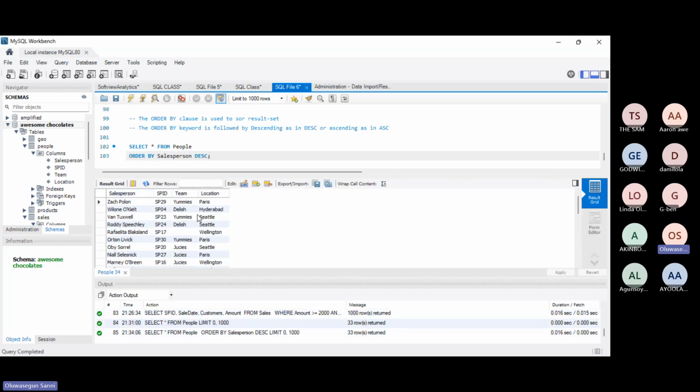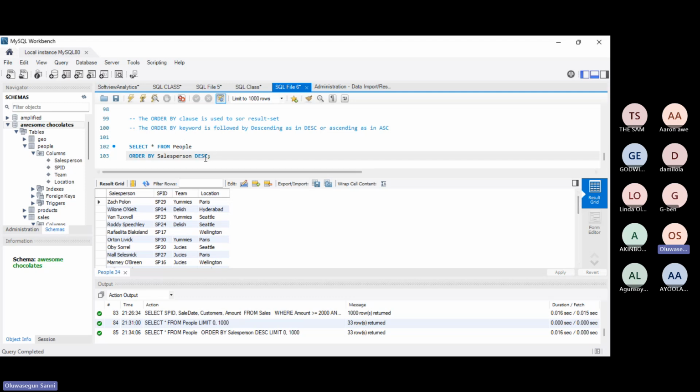You can see I still have the same table, but I have sorted it from the top, from the Z down to A, and that is how it has been arranged. You can see that the alphabet is reducing. We have Z, we have W, we have V, we have R, and like that until we get to A. So that is the keyword that we use to sort in SQL, right?